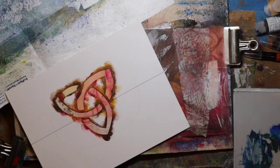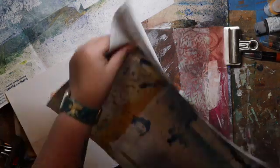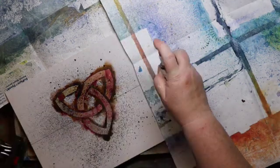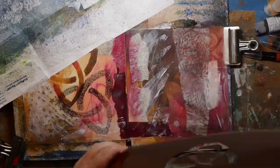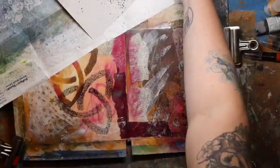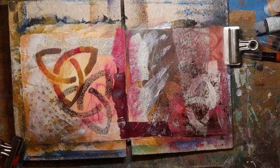I wanted to try using a spray, and I decided I would just use a brown watercolor spray. So of course I've got to protect the other surfaces, but then I wanted to give the stencil just a spritz and see how clearly it would read without a traditional method. Because it was so wet, I also decided I would flip that over and blot that on the other side and see if I could get kind of the reverse image, which shows up a little bit. I'm going to go back into that in a few minutes.